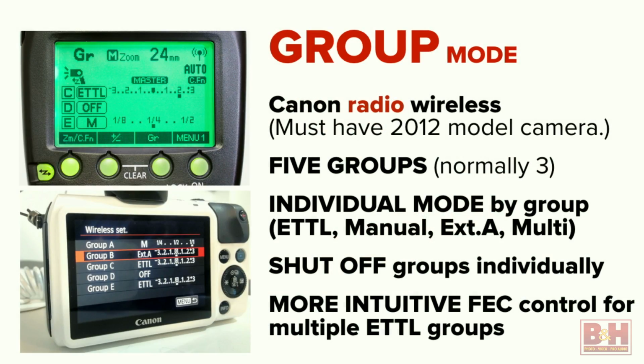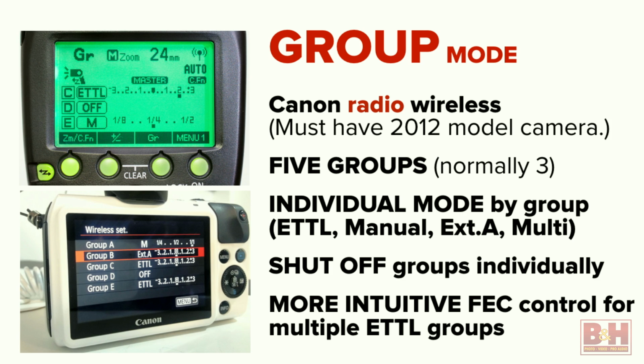Group mode is one of the reasons to switch to radio speed lighting if you're a power shooter. We're going to talk about the details of group mode, but suffice it to say that the highlights are we've got 5 different slave groups. So we're now having to learn to use the word group in 2 different ways. One is a mode, and the other to refer to different slaves that are assigned to different purposes. So we've got more groups, but here's where it gets really interesting.